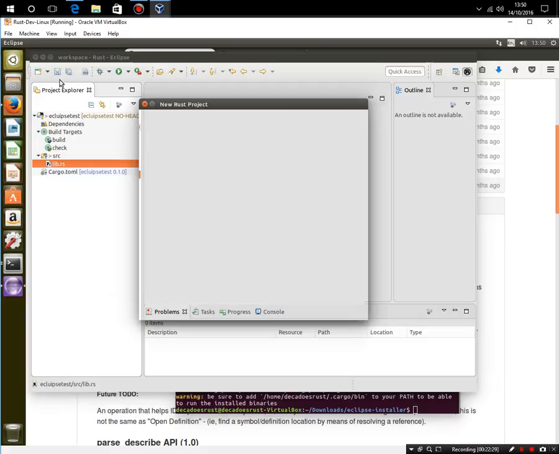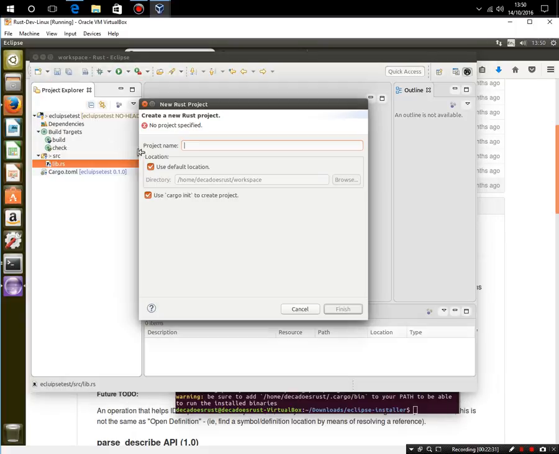Rust cargo project. Okay, use default location, project name. Use cargo init to create a project. Project name, binary PRJ. It's got finish. Doesn't seem to have much in the way of register location.